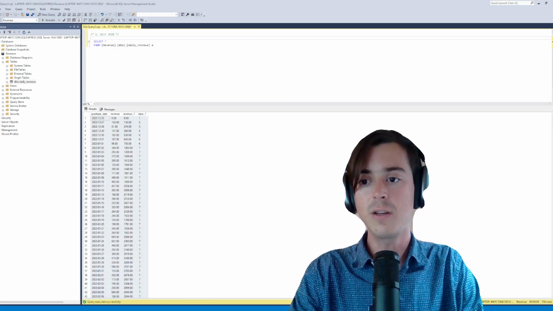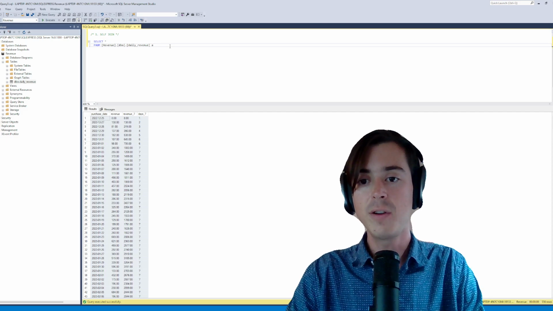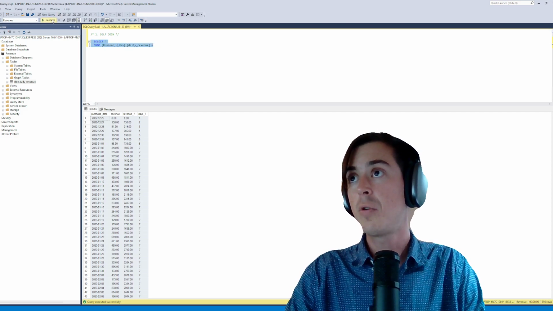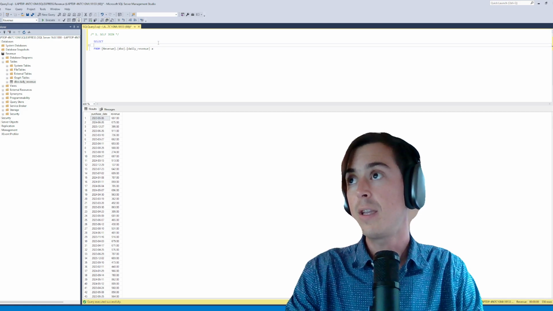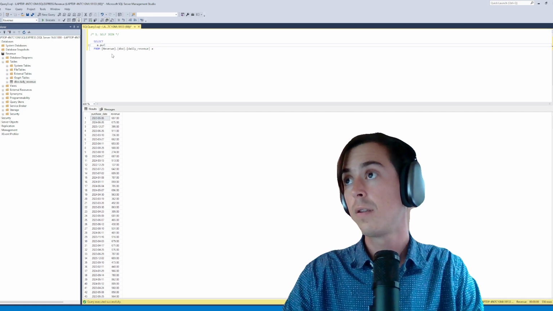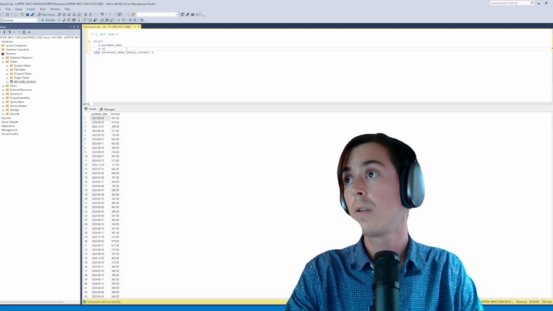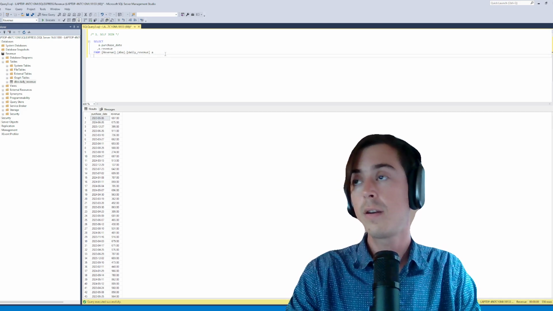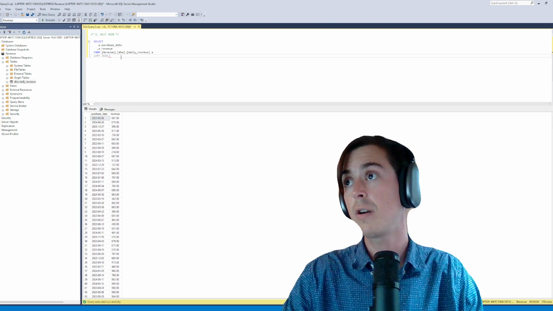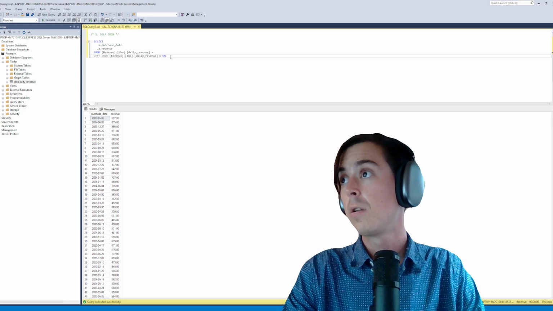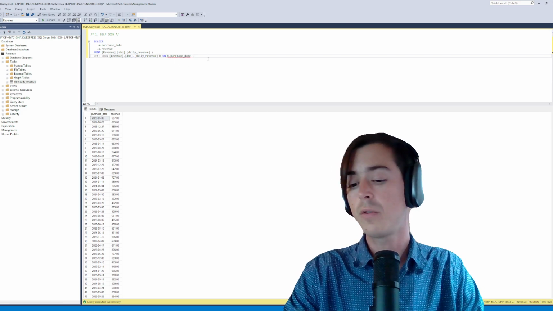So let's do this now in SQL Server. So here's our revenue table. It's a very simple table here. It's just 2 columns, purchase date and revenue. So we want to keep those 2 columns. And then we're going to do a left join right back to the same table, but we're going to re-alias this as B. The purchase date has to be less than or equal to.